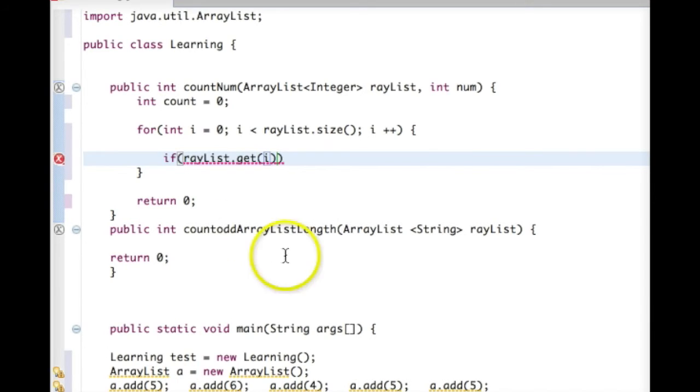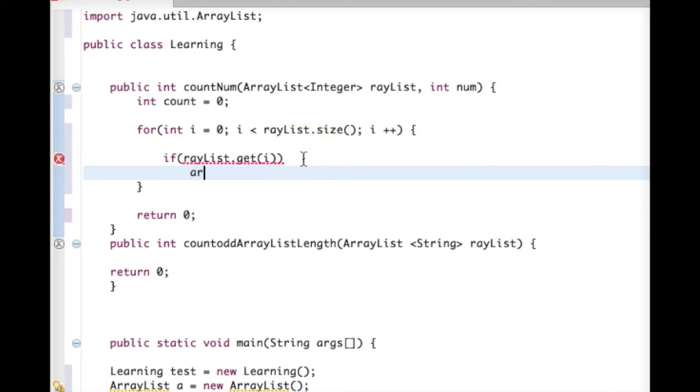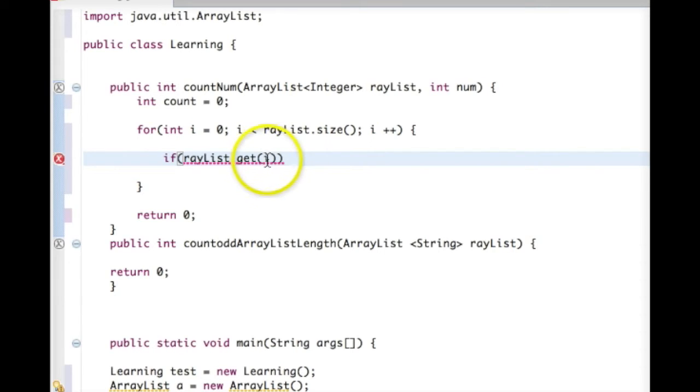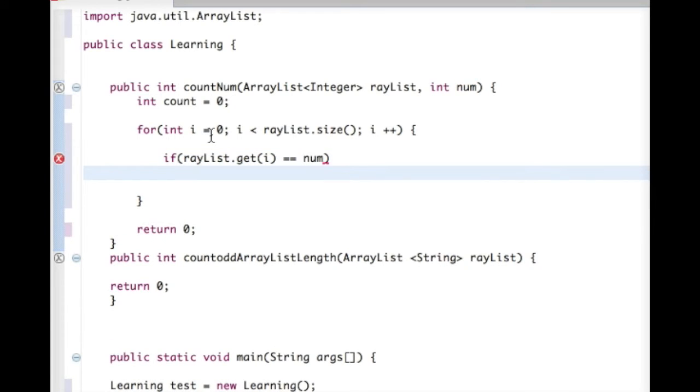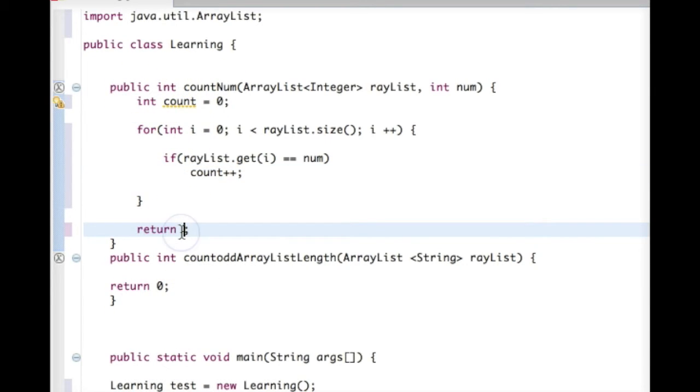If it was just an array, we would use the format array of i. But with an array list, we have to do ArrayList.get(i). This accesses the object at that index. So if ArrayList.get(i) equals num, count++. And because this is a method of type int, we have to return count.